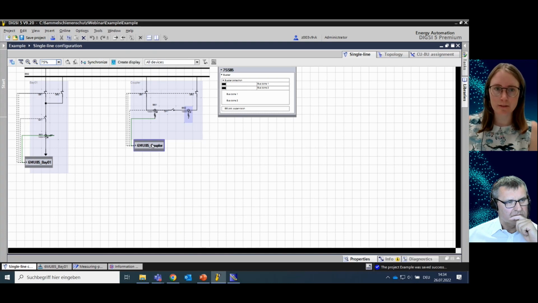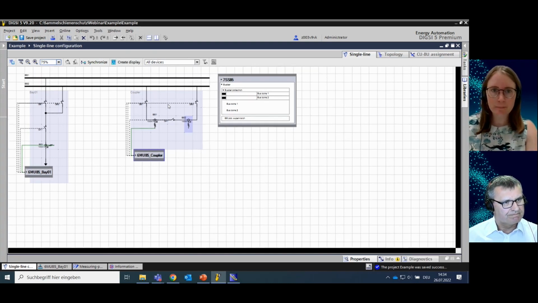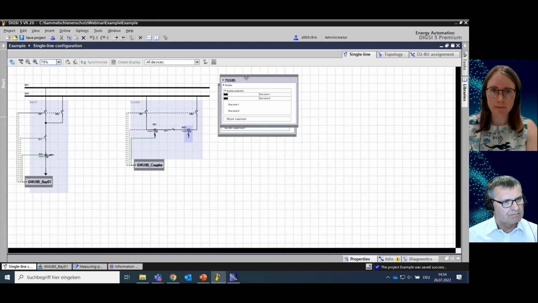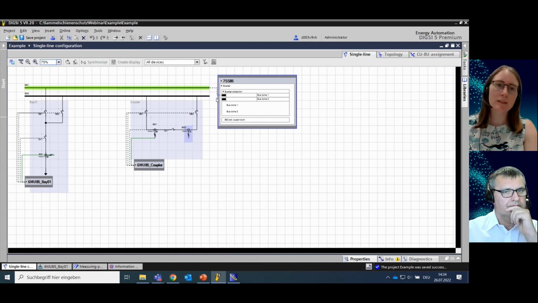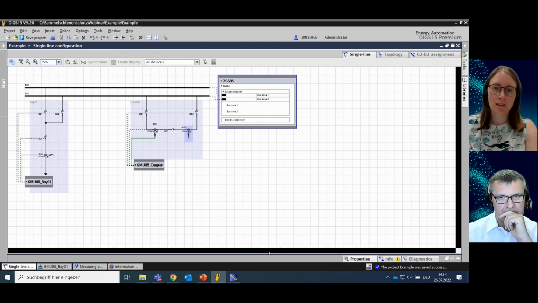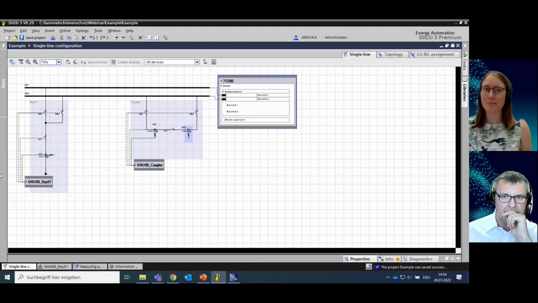And this is also all for the coupler bay. And for the central unit, we have to connect the 2 bus zones to the 2 buses. Okay, now we really have finished our master bay, our copy bay.